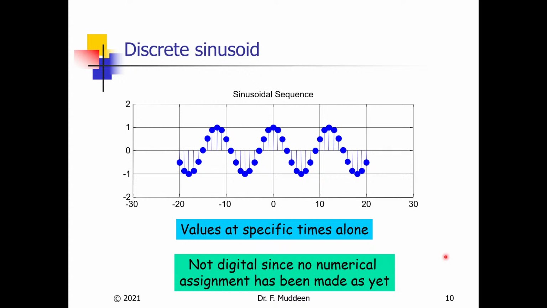For our case here, because it's not digital, this is because we haven't made any numerical assignments throughout the entire thing. We can see here it just goes between 0 and 1, but we haven't applied any magnitude here to say what's actually going to be the representation for the actual signal. Until we start applying physical units onto the y-axis as well as the x-axis, which represents our sampling time between two successive samples, as well as the actual required magnitude of the signal, then we can say that this forms a digital signal.